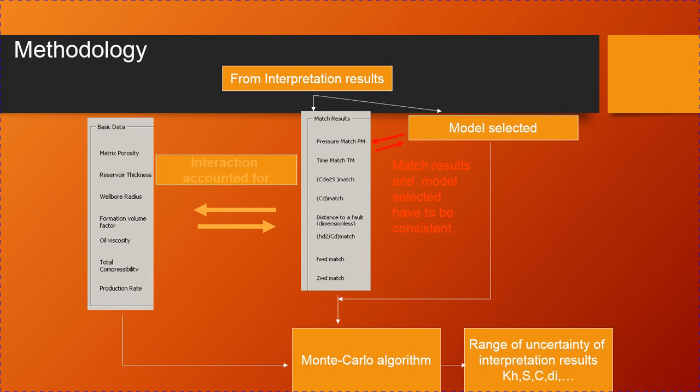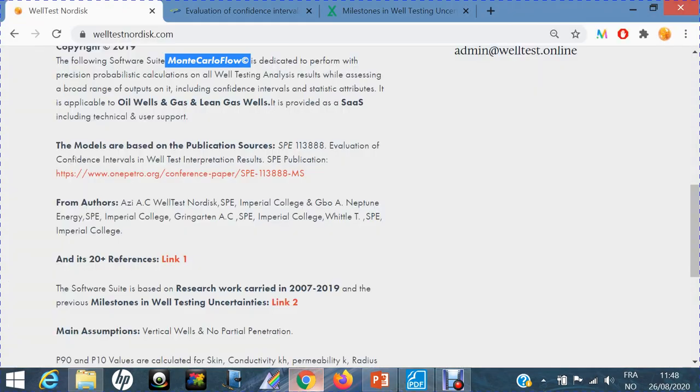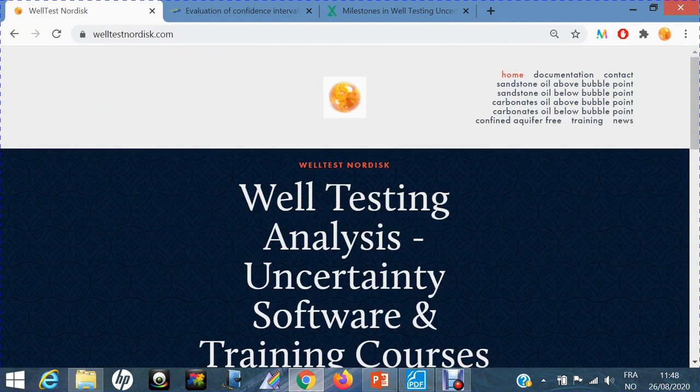Let us move to the actual software and see how it works. So we will get back to the main page, and you get on the upper right side 4 different cases: 2 cases for sandstone, 2 cases for carbonates, and each is distinguished by above bubble point or below bubble point.